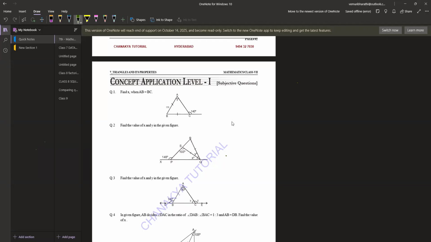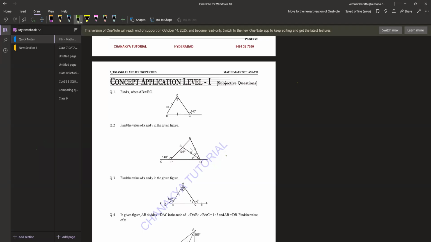Absolutely correct, your explanation, Aryan. Wonderful. The way you are thinking is absolutely correct. Thank you, ma'am. This is an exterior angle, ma'am. We know that it's the sum of opposite interior angles. So 148 is same as 103 plus x. So x you are getting as 45. Once you get the x value 45, you go in search of y.